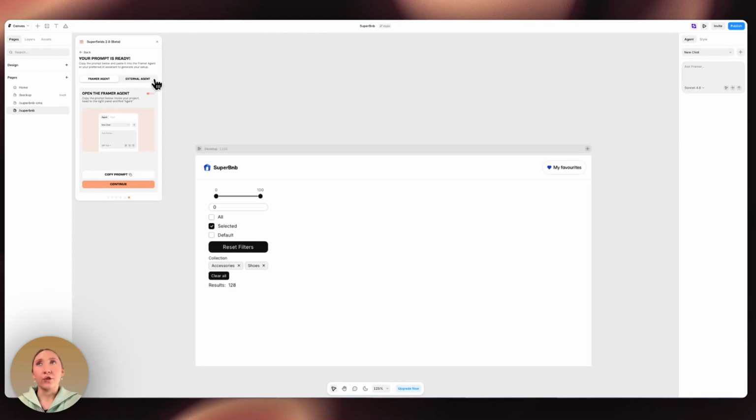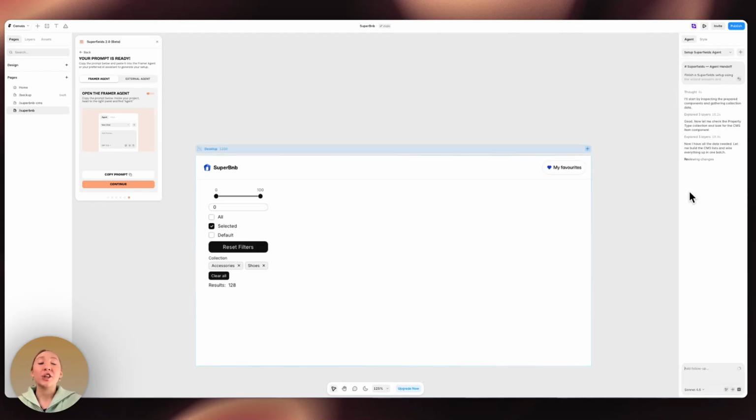Now you can use an external agent or you can use the Framer agent. For today's video, we'll use the Framer agent as it's convenient, but I do recommend using the external agent too. It's very cost effective. So we'll pop over to the Framer agent, and there's many options to choose from in terms of a model, but I'm going to choose Sonnet 4.6 today. It's a happy medium, but you can choose any low cost model that you'd like. They've all been tested, and we will whip it up.